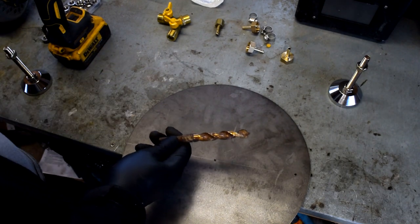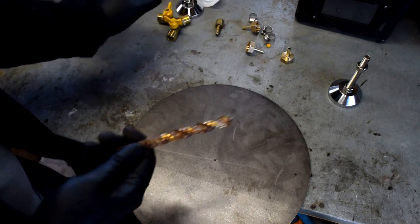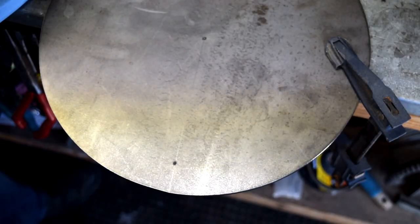I'm gonna start out with my crappy old drill bit. We're gonna start with that and we'll go to my new ones if this doesn't work. All right, obviously a drill press would be ideal for this.